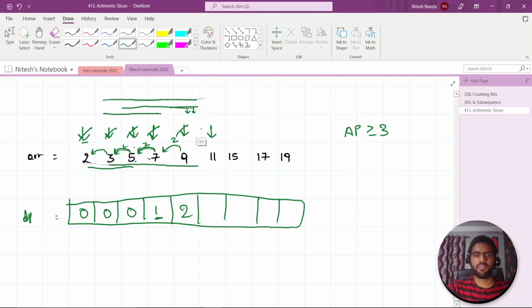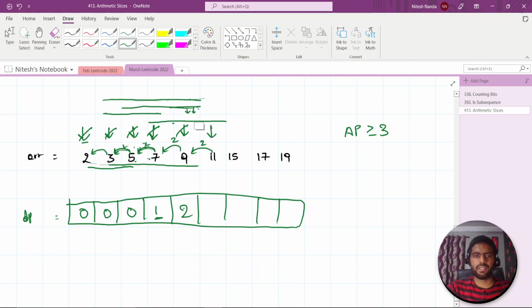We come here, we again compare the 3 elements. So 11 minus 9 is 2 and 9 minus 7 is 2. Okay, so this forms your 1 AP. Let's write down, this makes your 1 AP. Now let's check for these two also. Can they become the same, a longer AP?